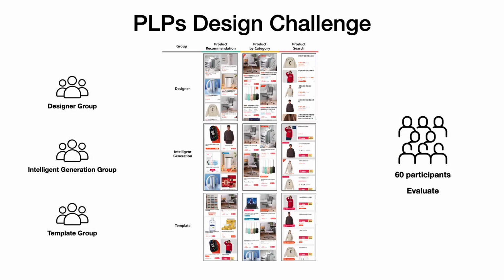To verify whether our approach, including the design space and generative model, could improve the efficiency of creating scenario-based PLP layouts, we invited 3 groups of designers to conduct a PLP design challenge. The designer group was asked to use general graphic design tools. The template group used 30 product card templates, which are commonly used and provided by an online shopping platform. And the intelligent generation group was introduced to use our approach. After the challenge, 16 participants were invited to assess the quality of PLPs created by the 3 groups.